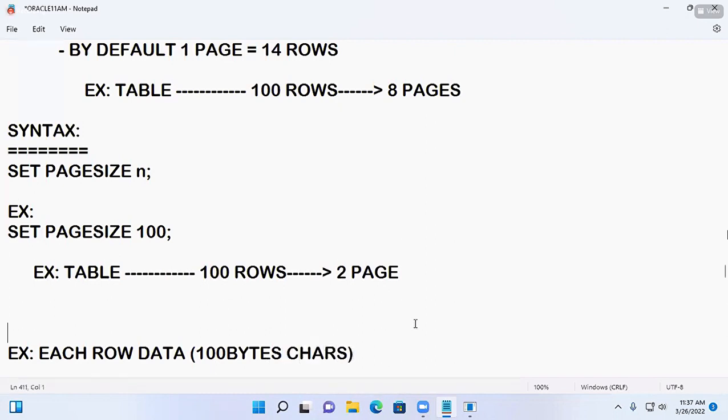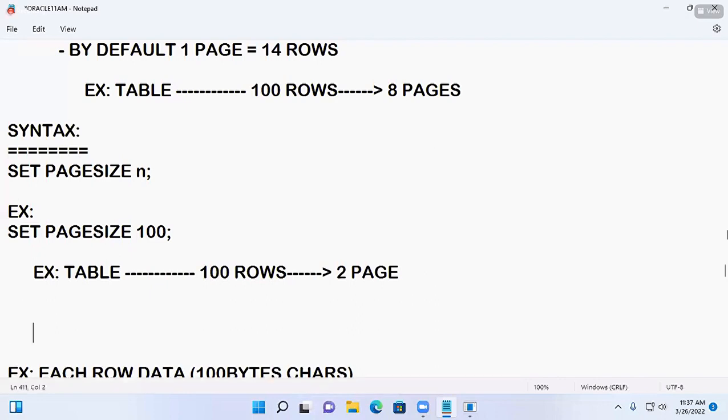But what happened is that by default, each line has 80 bytes of memory. So each line contains how many bytes?